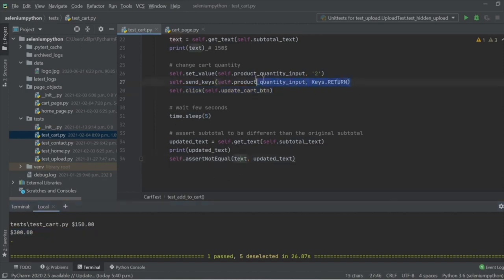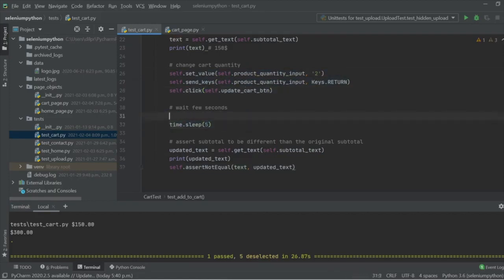So this part right over here, I know this was a bit weird. So you don't have to really worry about this part, but the main thing was we used this time.sleep to actually wait for a few seconds. Now this is a really bad practice. We should not use time.sleep. The reason for that is because we are now waiting 5 seconds no matter what. So basically our test is stopped for 5 seconds and after that we're actually doing something. Like, let's say what if this updated text got changed after 2 seconds? We are still wasting 3 seconds, right?